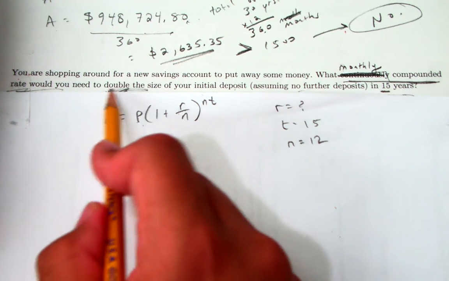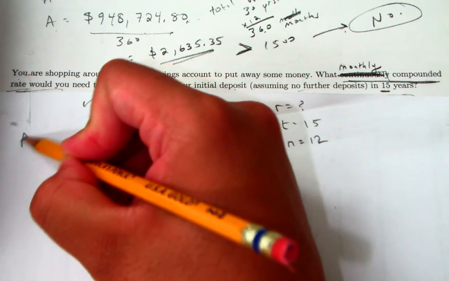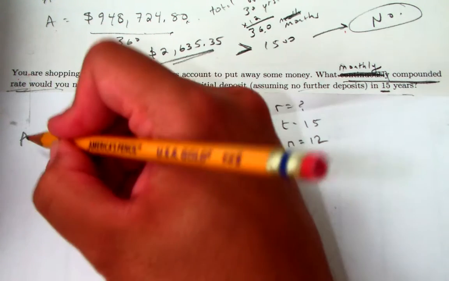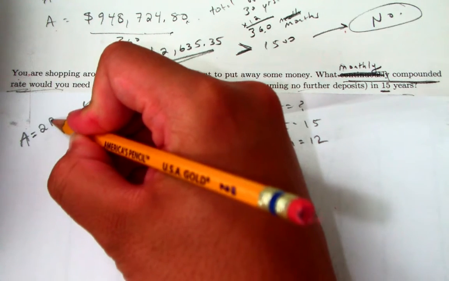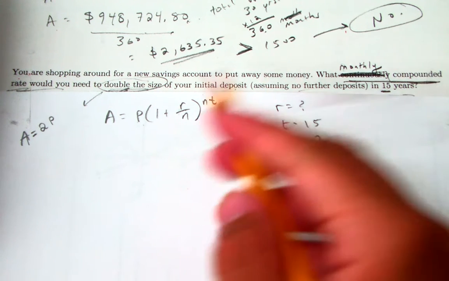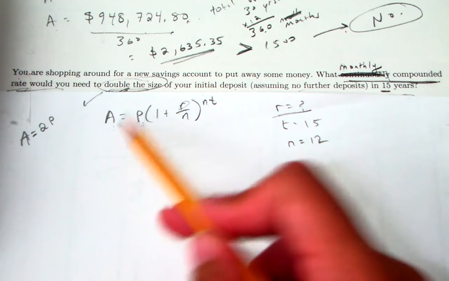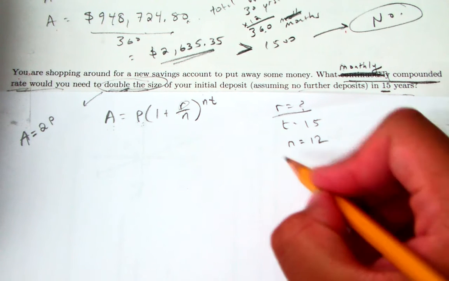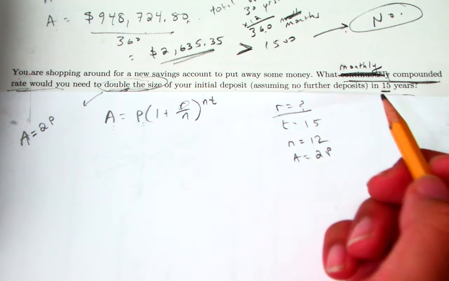So this idea right here of doubling the size, it tells us that the amount that we extract from the savings account in 15 years needs to be equivalent to whatever the initial principal was times 2. So that's still going to leave us with two variables, right? R is going to be part of our problem because we're looking for it, but one of these two variables has to stick around for a little while, but we'll actually see that's not really a big deal in just a moment. So let's go ahead and plug these values in.